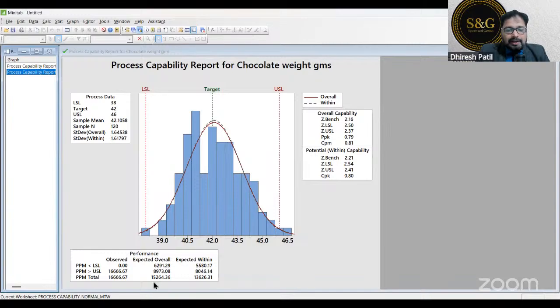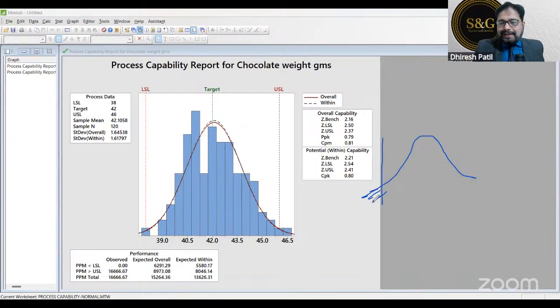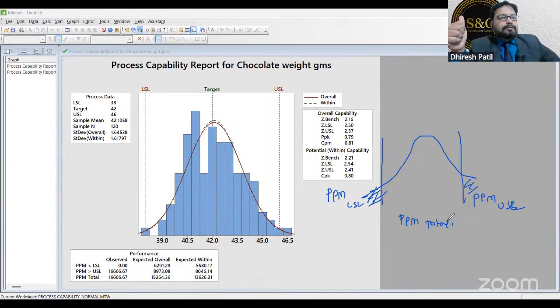सो व्हाट इज पीपीएम टोटल? पीपीएम टोटल इज पीपीएम एलएसएल एंड पीपीएम यूएसएल. सो पीपीएम टोटल क्या होता है? वेरी सिंपल. पीपीएम क्या है? डिफेक्ट ना. सो वी आर कैलकुलेट डिफेक्ट. सो एलएसएल के बाहर वाले डिफेक्ट एंड यूएसएल के बाहर वाले डिफेक्ट. सो पीपीएम LSL ये कितने डिफेक्ट है एंड PPM USL. ओके, तो दोनों का ऐड करने का एंड दैट इज कॉल्ड PPM टोटल. गॉट इट? जस्ट टाइप यस इन द चैट बॉक्स. सुपर क्लियर एवरीबॉडी?